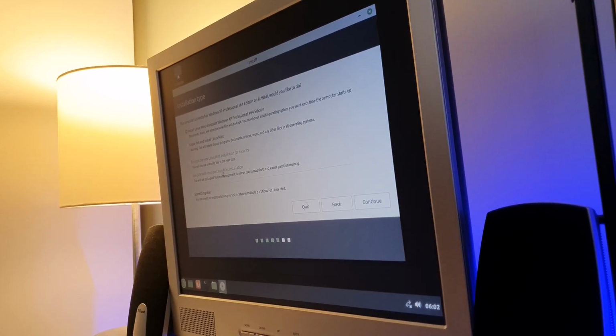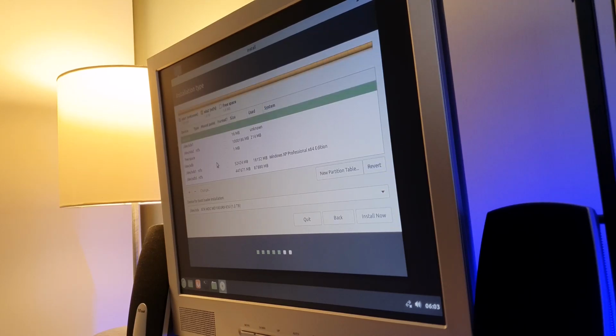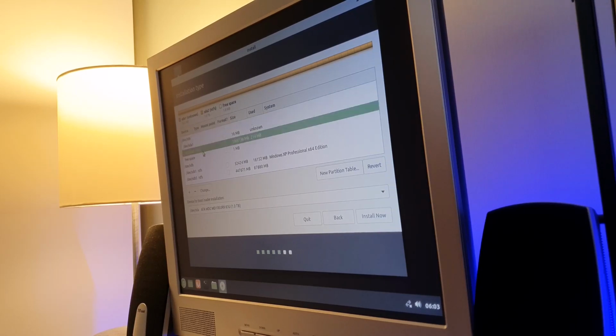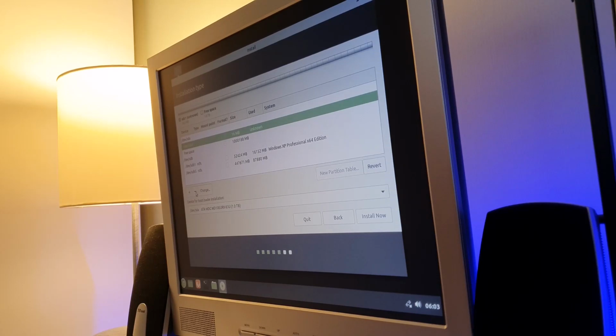So what we need to do, because I'm going to be installing this on the 1 TB hard drive. So this is the 1 TB hard drive here. Right, I understand. I know why it's done that. So what we'll do is clear off, delete the partitions from that one.